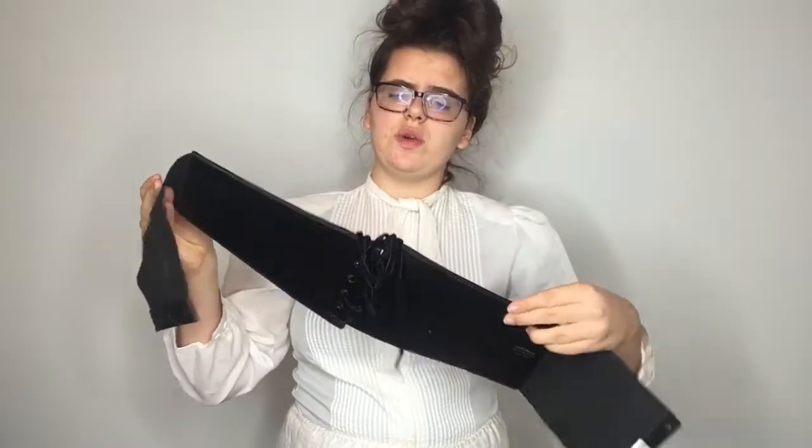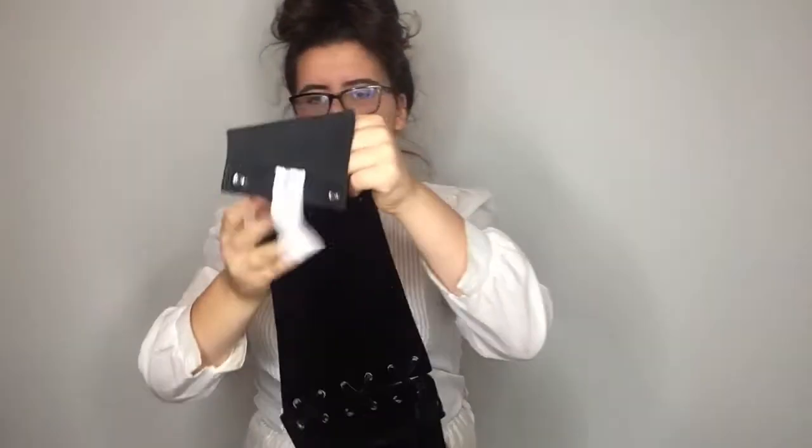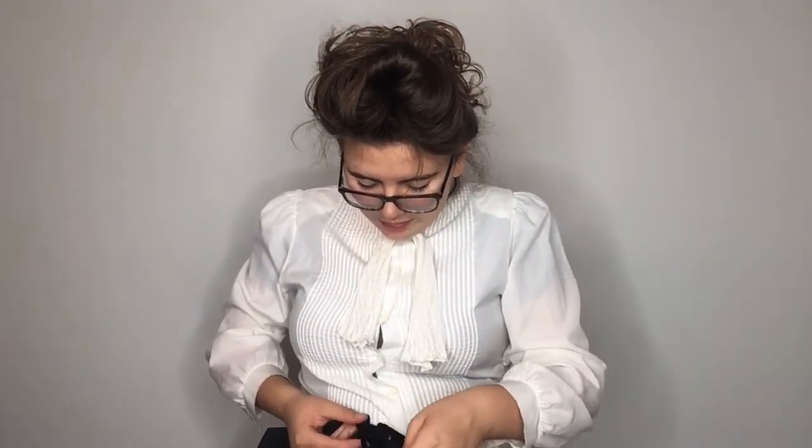Next we'll be putting on the corset. Now this is not a traditional corset — it is pretty new, it's more of a cummerbund actually. It's velvet on this side and leather on this side. I think it's still almost historically accurate because it's leather — might not be real leather, but you know. There's a tie in the front and a clip in the back. Usually it was a hook but we have little snaps right here so you can easily unsnap it.